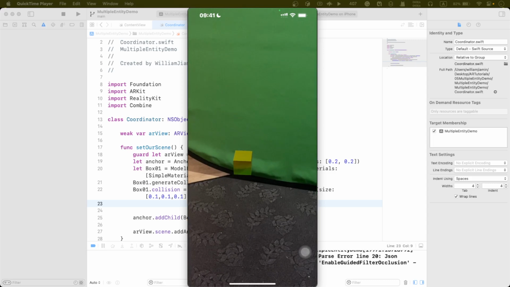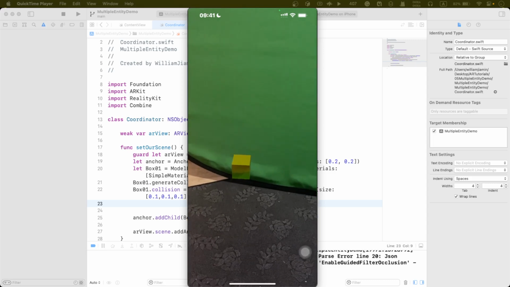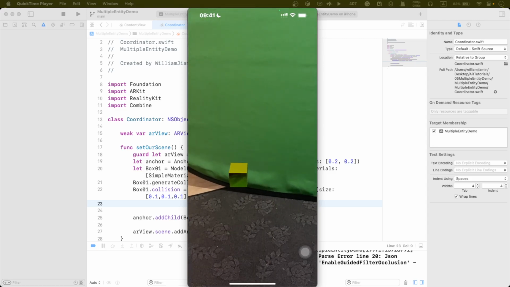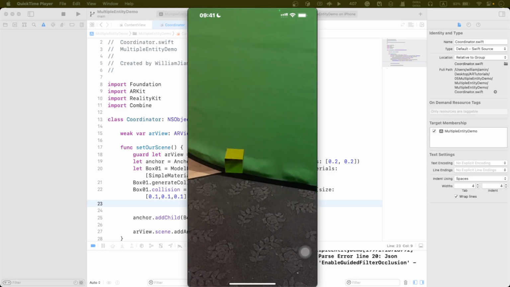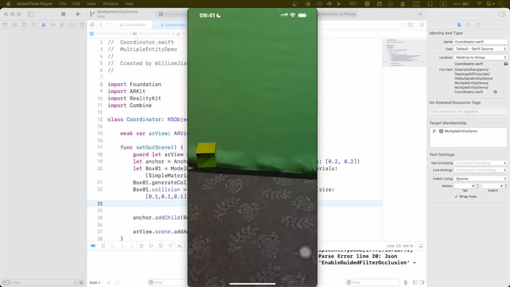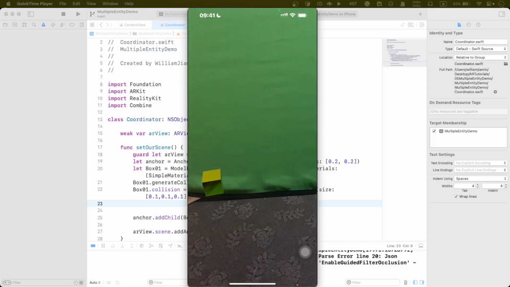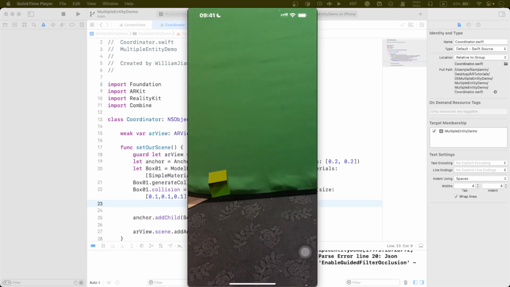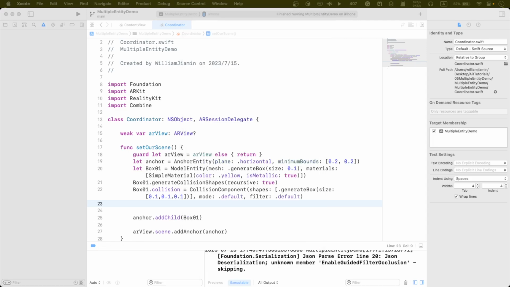I haven't installed the gesture yet, so I can't touch the screen to move it. So what I'm going to do is generate multiple entities into our scene and add a gesture so we can move and play with it. So far so good.